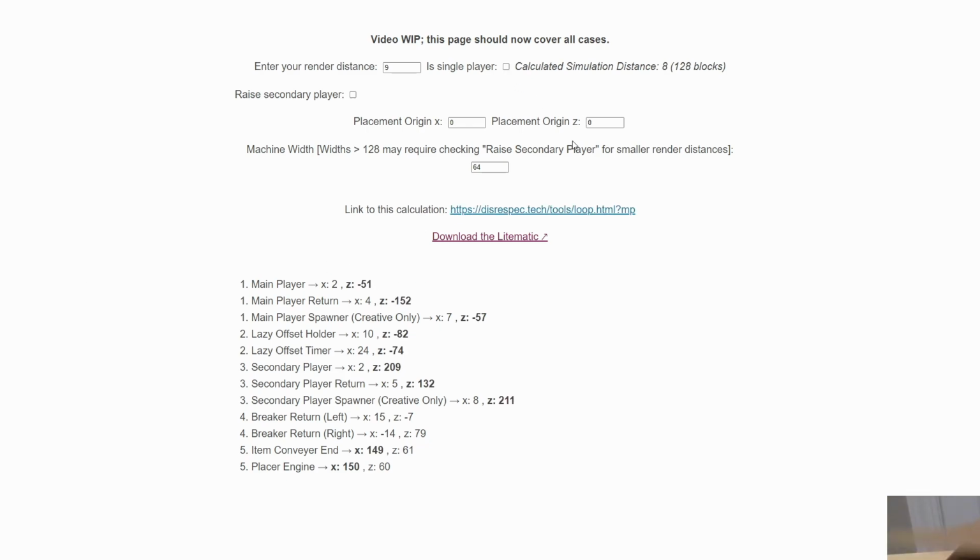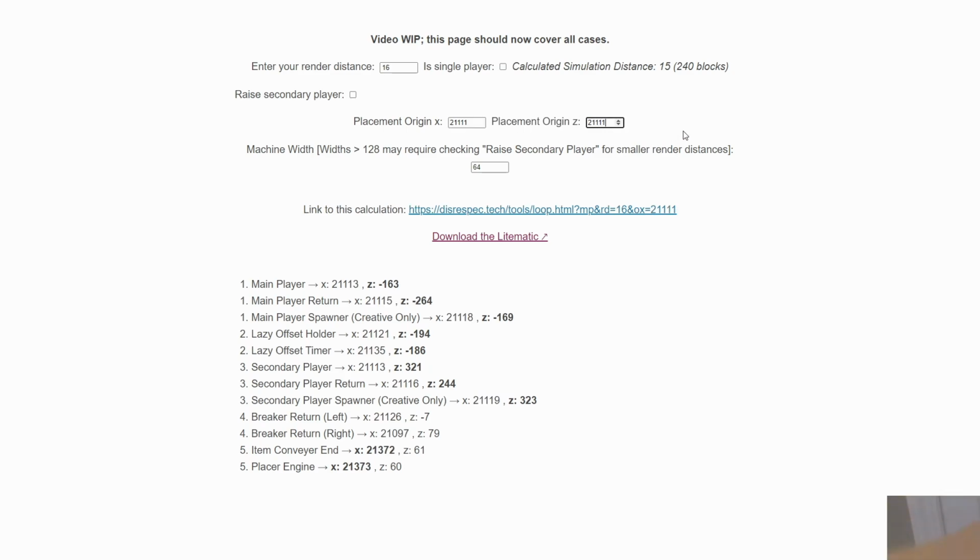So we are not single player. This is a multiplayer setup. Our render distance is 16. I don't remember when you have to do this. It's in the video, but I'm just going to assume we don't. And if we have to raise a secondary player, we can do that. It's not a big problem. Our placement origin is 2111. And machine width, we'll set this to 300, because that way we just have to change fewer subregions, I guess. It just gets it set up immediately.